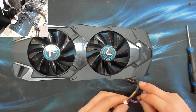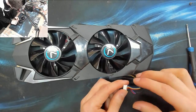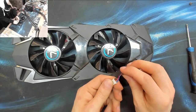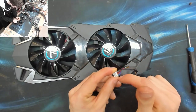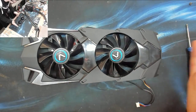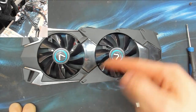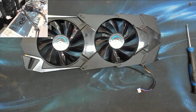Okay, so I've noticed that there is only a yellow wire going to the not working fan, interestingly enough. That's an interesting observation. And the yellow wire will be the speed sensor, the tachometer that detects the RPM of the fan. So that means that the yellow wire is tach. My guess is that black is ground, red is power, and then blue will be PWM, the speed select, so the signal that tells the fan how fast to spin. So if we put 12 volts onto red and black, those fans should wind up to full speed. So let's do that and see what happens.